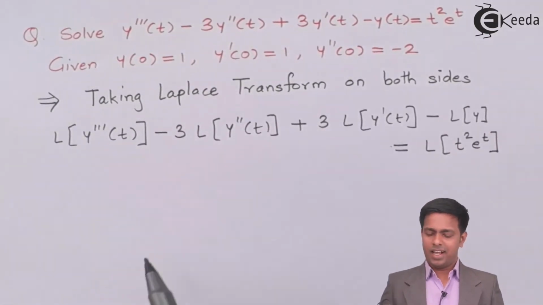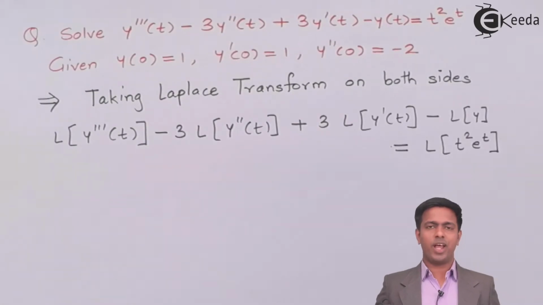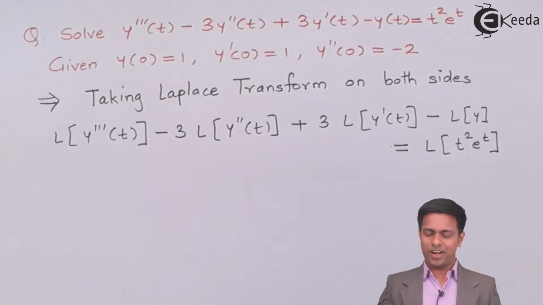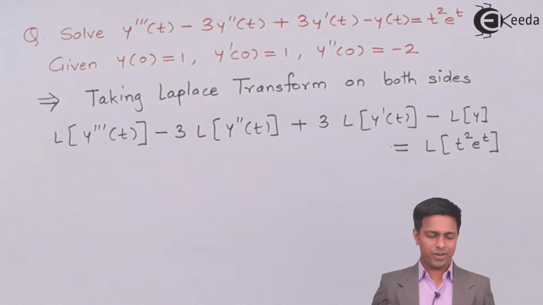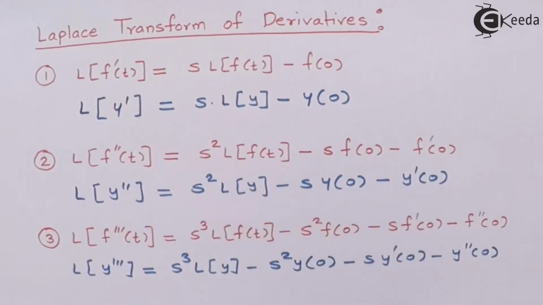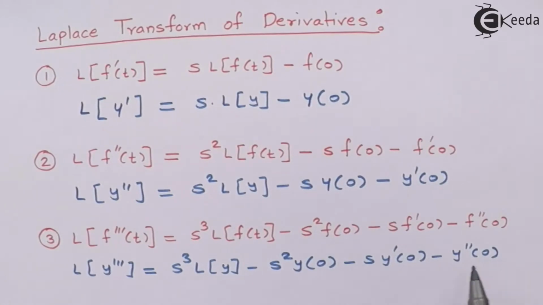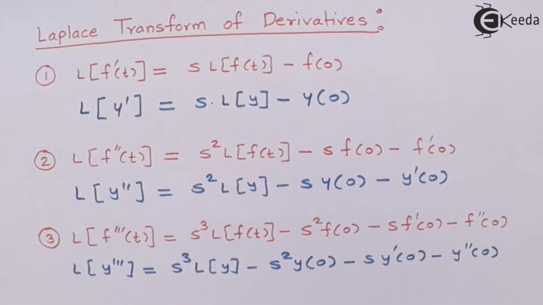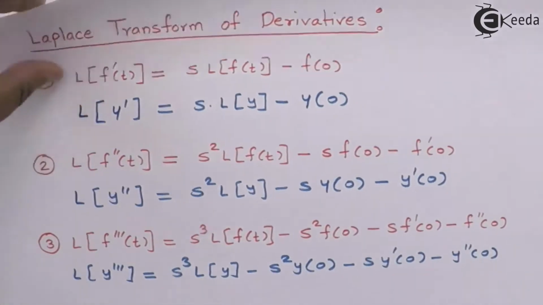Now guys, after taking the Laplace on both sides, we have to find out the value of each and every term. To find the value of the left hand side, I'm gonna use a few formulae, that is the Laplace transform of derivative formulae. Here there is a set of formulae, and I'll be using the ones in blue color. The first one is Laplace transform of y triple dash of t, which is given by s cube Laplace of y minus s square y of 0 minus s y dash of 0 minus y double dash of 0. I'm sure you have seen my previous videos and revised this formula, so I'll be applying it directly in the given question.